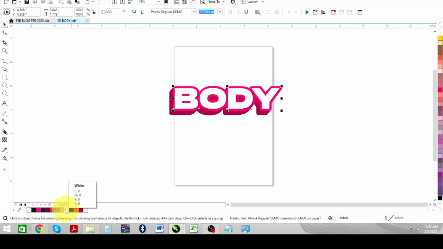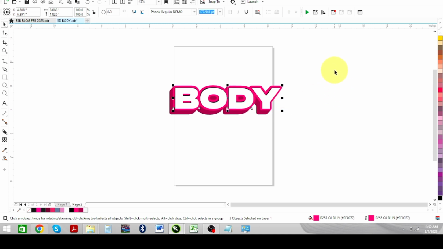Then I'm going to use the arrow key to just move it a bit so that it's going to tilt a little to create that small outline of black. I don't know if you can see that right now. So I may as well move this whole text upwards a bit.